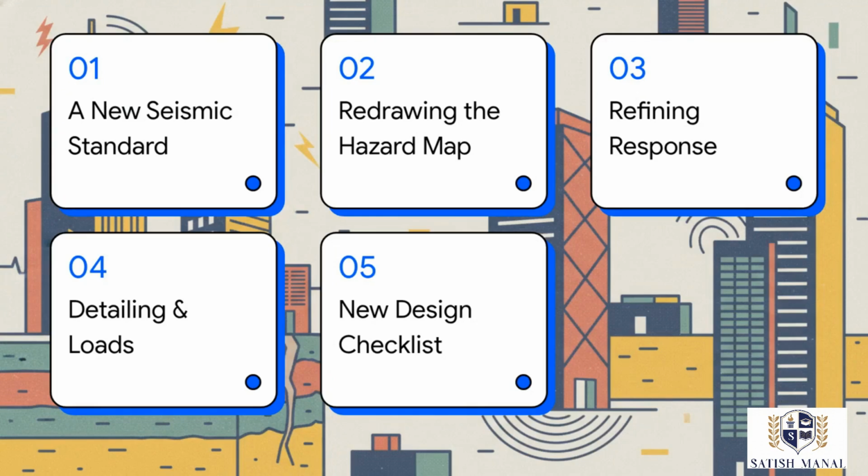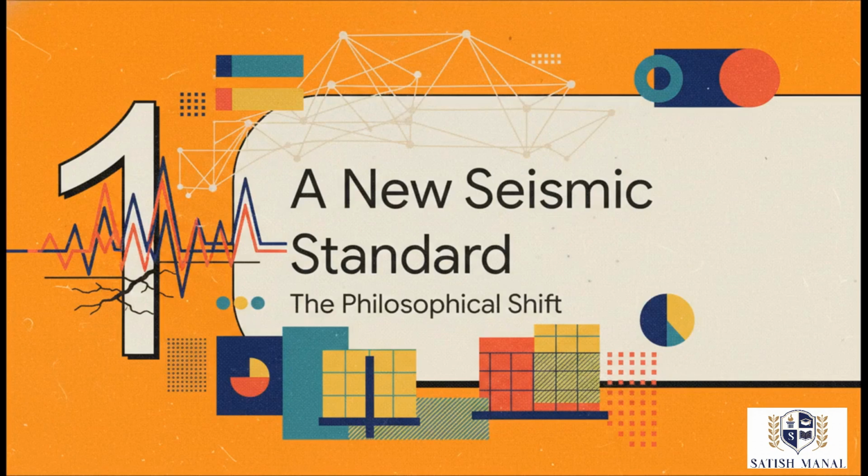So here's how we're going to tackle this. First, we'll cover the big philosophical shift behind the new standard. Then we'll dive into the brand new seismic map, see how structural response is being refined, check out the new rules for loads and detailing, and finally, I'll give you a practical checklist to update your entire workflow. Okay, let's start with the big picture.